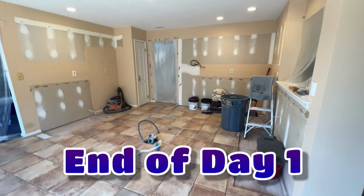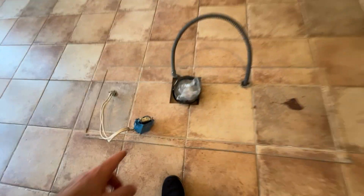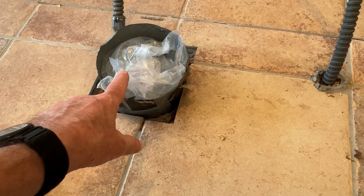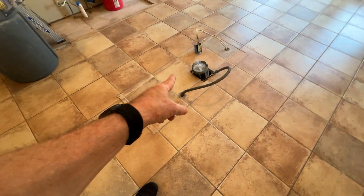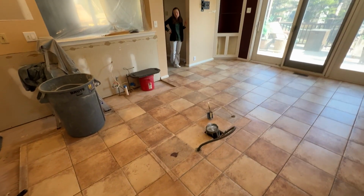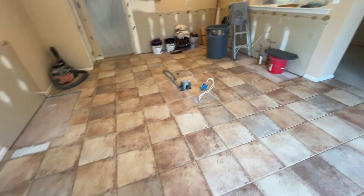It's the end of the first day of deconstruction, and the kitchen looks huge with everything out. And what was the deal with the vent under the stove or something? This is the vent to the outside. There used to be a downdraft vent in our island, and we disabled it. After disabling it, we had squirrels that got in. So when Bob pulled up the island, the whole bottom part here was filled with oak leaves and acorns and whatever else, some aluminum foil, whatever the squirrels decided they wanted to bring into their new habitat trail. That was underneath the island.